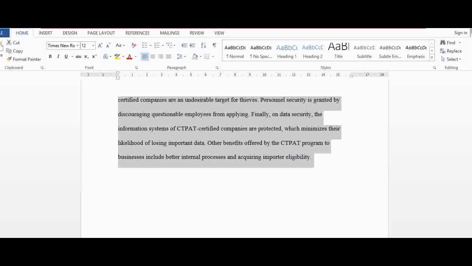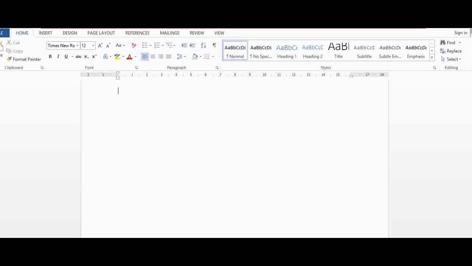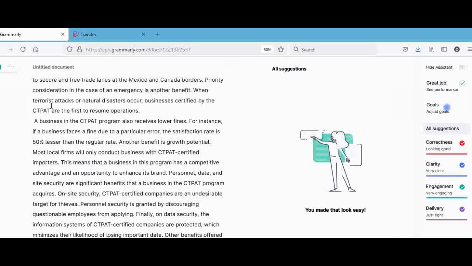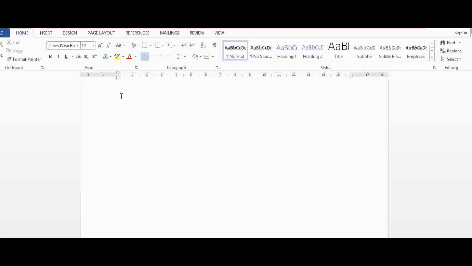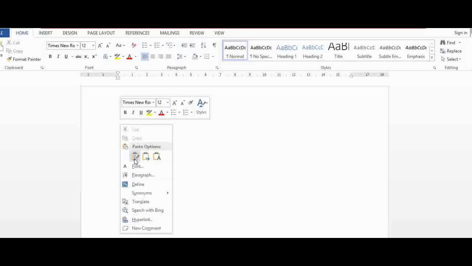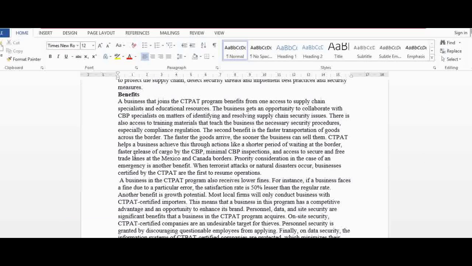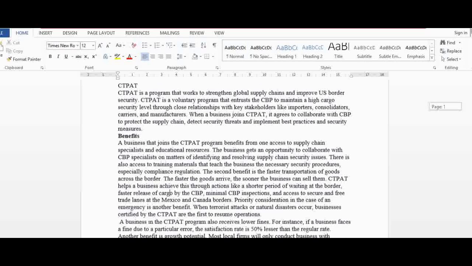So I'm going to come back to my original Word document, the one that has not been corrected. I'm going to delete that, and then I'm going to copy what I have done here in my Grammarly app. This is what I'm going to use, because now this one is free of grammar mistakes. So guys, this is the new version of the paper that I'm going to use, because it's free of grammar mistakes.